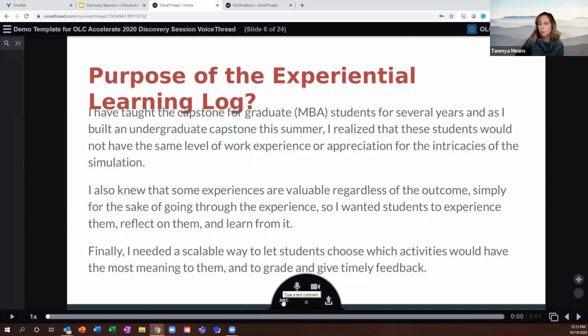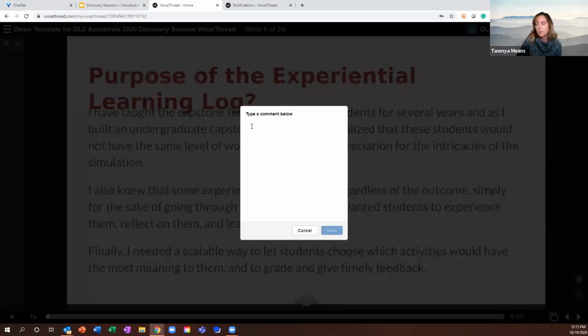I recommend on your first slide that you include an audio comment and a text comment that tells people just a brief little instructions of how you want them to proceed. Sometimes they don't automatically see or hear that audio or video comment, and so just having the text one there can help as well.